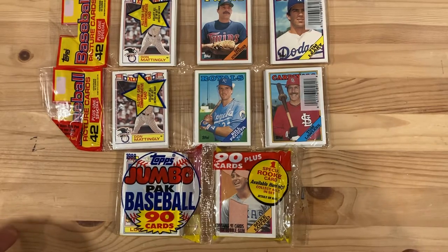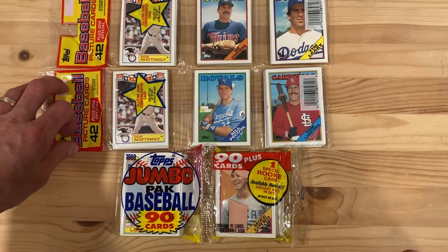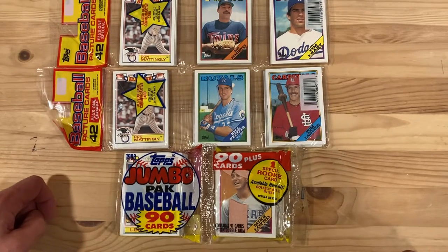88 was kind of a rough year for cards in general because of a dearth of rookie cards. Tom Glavine's kind of the one that everybody's looking for generally. 88 Donruss is one of the worst sets of all time. 88 Score, not much better. 88 Topps, frankly, is not much better.